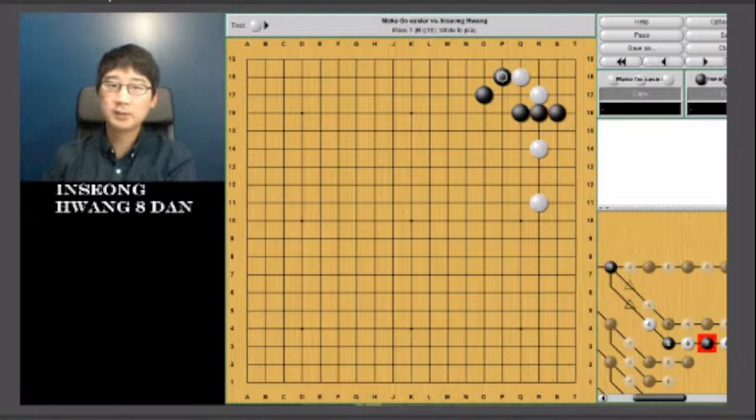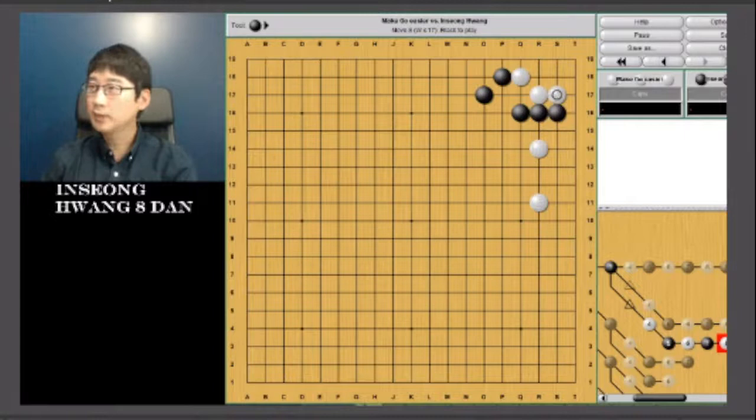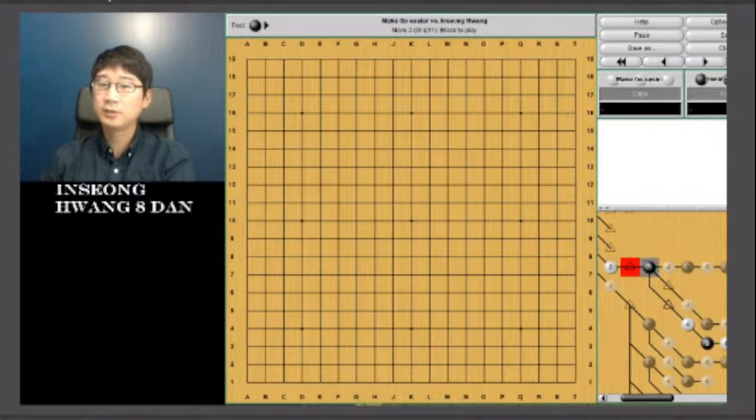So here, white came. Oh, let me save. I think I can. So white plays here. Then how would you kill? D17. Can black tenuki out here? Is it required for black to play? Exactly. Black should tenuki, because white is already dead. Because white has only 6 inside. So this kind of idea you can apply exactly with 6, 7, 8.